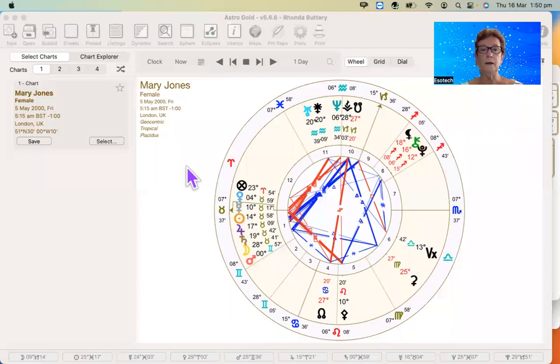And there we are. My program is now updated to version 5.66 and we're done. But just remember, if ever you're asked for a password when you're accessing Astro Gold or installing, it is your own computer password. That's an Apple security issue. It's nothing to do with Astro Gold.